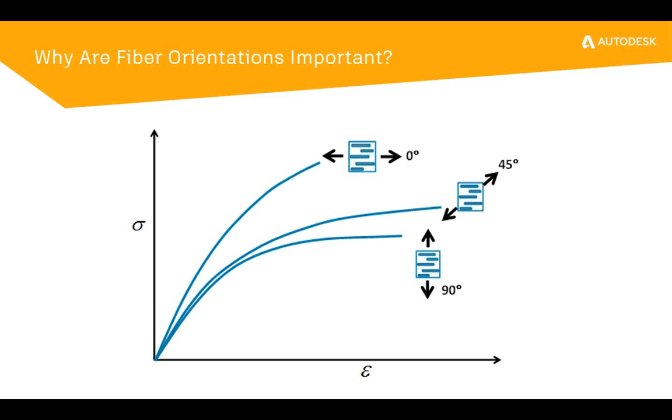So not only are the stiffnesses, which affect our deflections, going to be important to account for, but also if we're doing a stress analysis to start to hone in on areas of our part where we have high stresses, where we suspect our part may fail and rupture, it becomes very important to make sure that we're using the correct rupture stress in order to make that comparison.